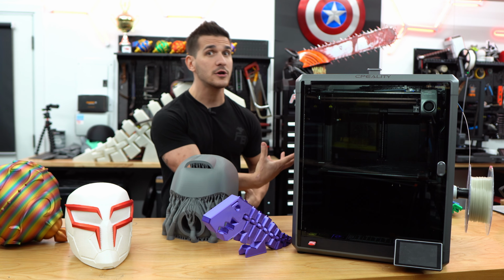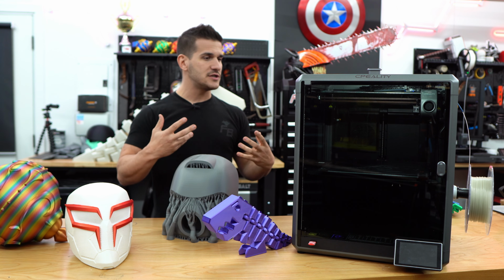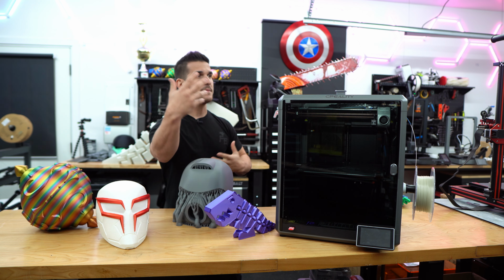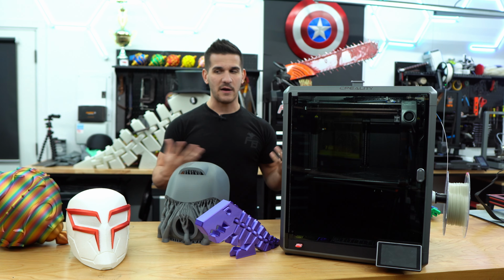I wanna talk about little quirks I've ran into, a couple little upgrades or changes I made to it, and if it's just still an overall good printer, or is there something else on the market right now that I might recommend. But mostly, we're gonna be talking about this thing and just how I've been putting it to work.